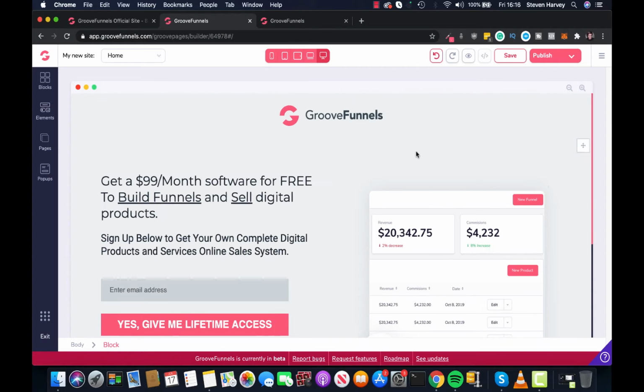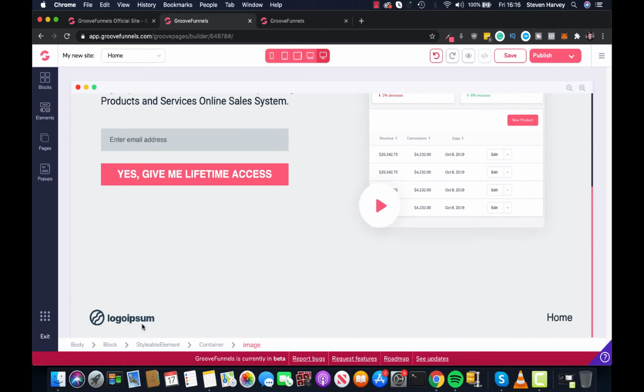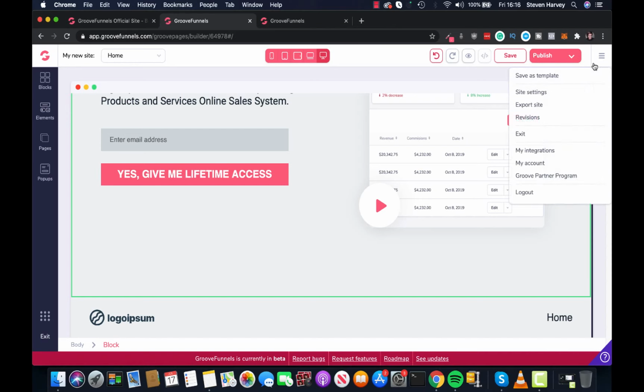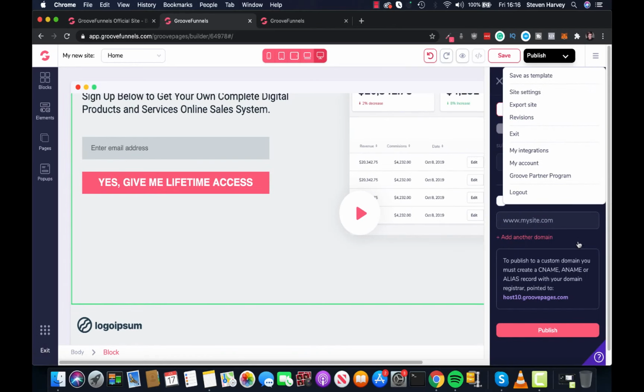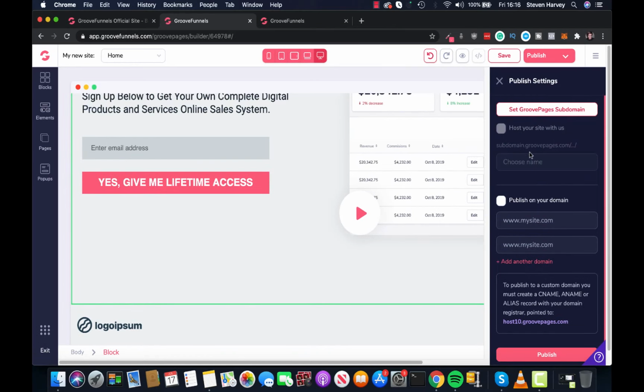So it almost looks like the top nav bar is on the bottom, and you want to change this logo here to whatever domain name you buy for this landing page, right? I mean, you can host it with GrooveFunnels' own hosting, but it'll have a GrooveFunnels name, right?